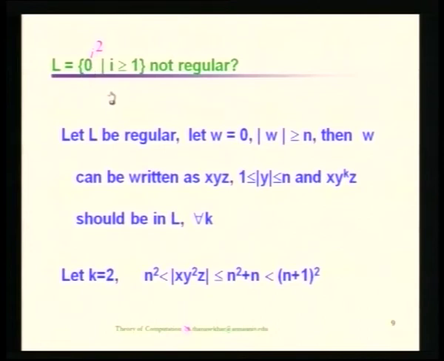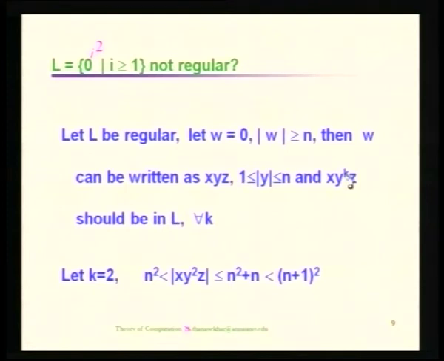So, by pumping lemma, first you assume this language is going to be a regular language, then you select a string w, and the condition is that w must be in the language accepted by this automata. So, we have to select a string w such that w is there in the language. Another condition is the length of the string w must be greater than or equal to n. It is because we should be able to find a pattern from this w which will be repeated as many times as we want. So, now we can go for writing this w as x y z. Here we find the first condition is that y should not be equal to empty. It means the length of y must be at least 1.